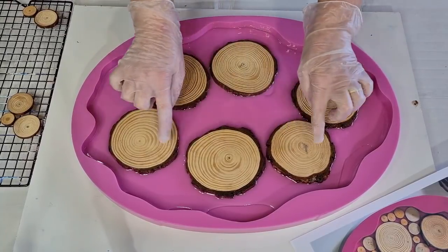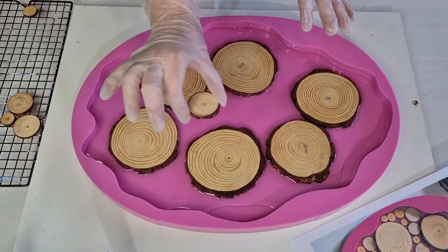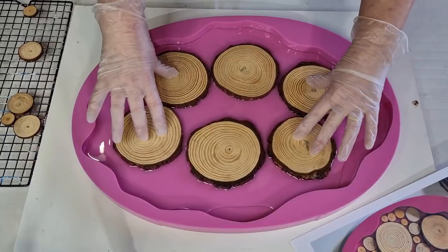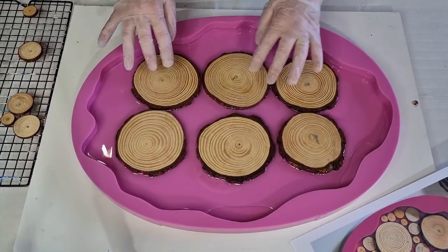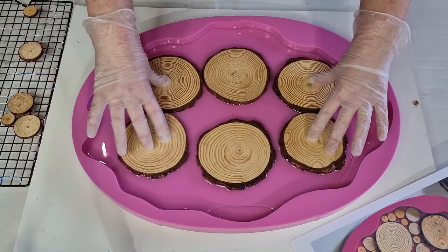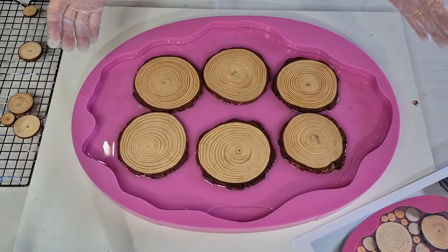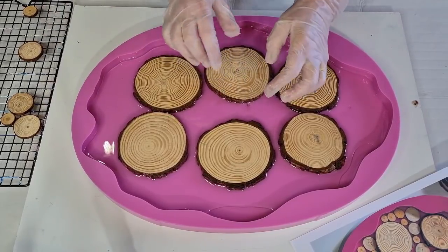The other thing was putting the bigger ones in the center and then just putting lots of little ones around the outside. But I probably haven't got enough little ones now. Maybe I can just do this. How about we do that? How's that? See, I'm still not going to be able to bend this though, am I? On the sides. It's not going to work. I'm going to have to take one out, I think, if I can get it out.